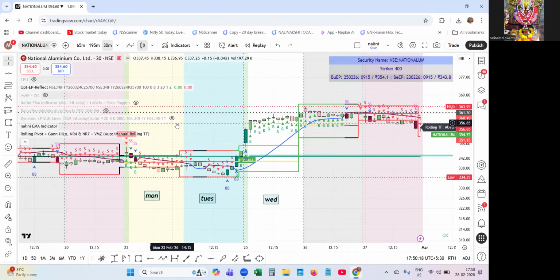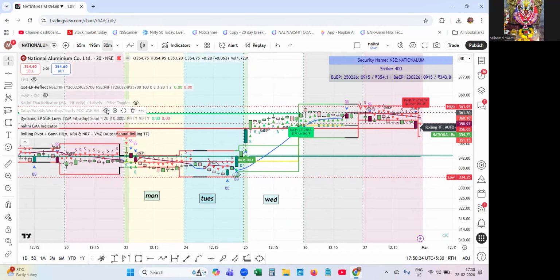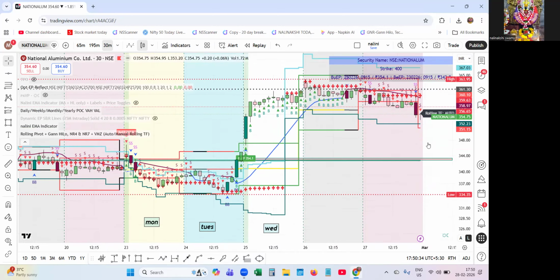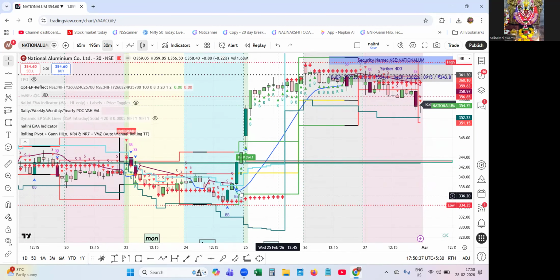And complementing with that, if I apply the market memory POC, let me zoom it out. Here, this blue color is the point of control, weekly point of control, and this is weekly value area high. When the price pops above, see how beautifully everything is complemented. So, friends, Wednesday, this is the power of midpoint strategy.